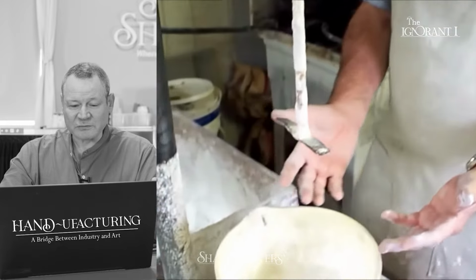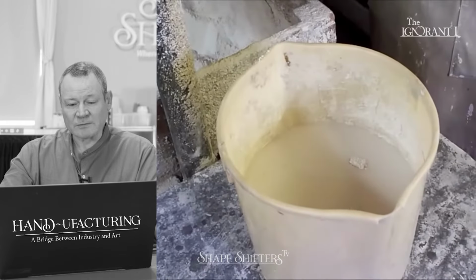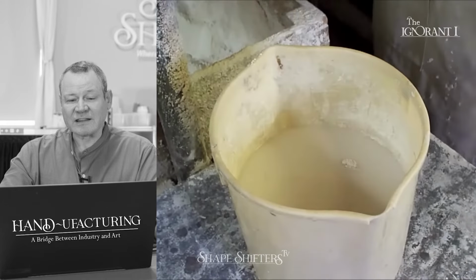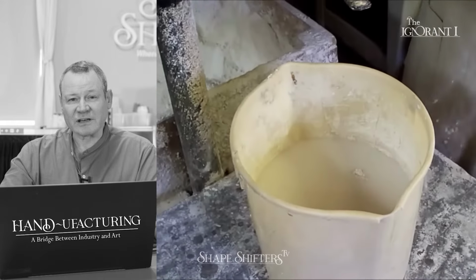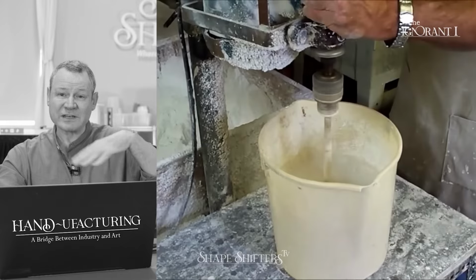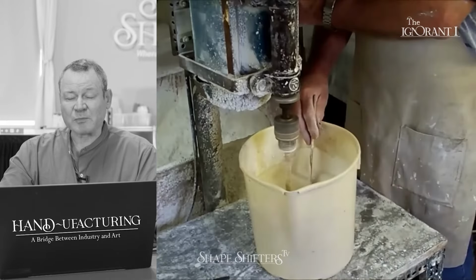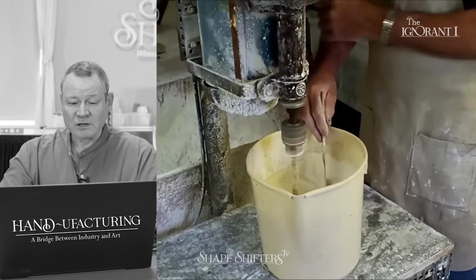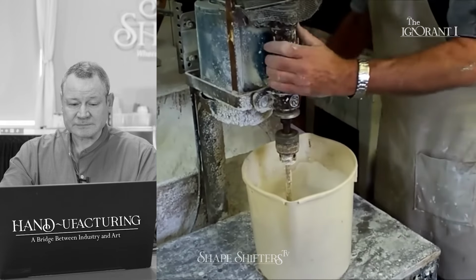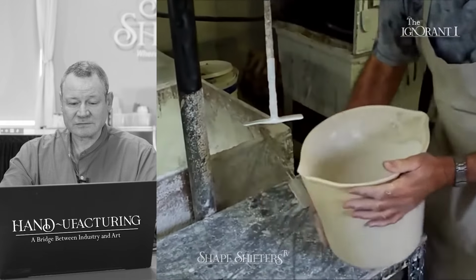This is his great drill press mixer. He's talking about how you always add dry plaster to water, and then you let it soak for 3 minutes. And the mixing blade that he has is very ideal because I use a disc, but his blade is not going to whip in air. If you use a mixing blade like a paint mixing blade, it's like a propeller, and you're just going to foam your plaster. Yeah, super great.